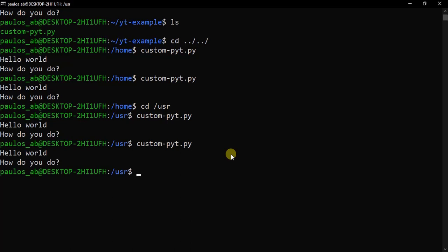So this is how to run your Python file, and it can also work for any other files, maybe like PHP and other languages. Any file that can run on the command line, it can work for them.